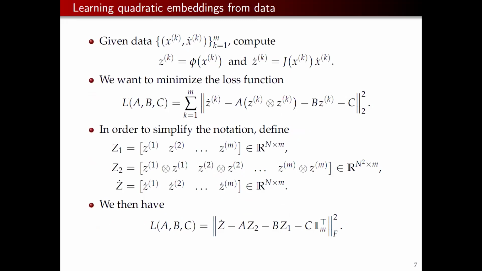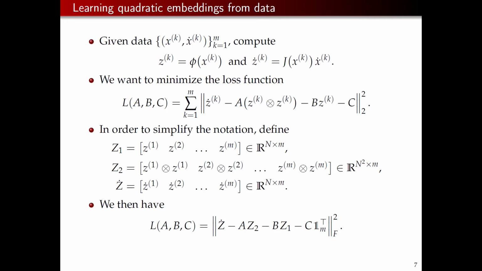So now the question is, how do we learn this quadratic embedding? We assume again that we have a fixed set of dictionary functions. Of course, you can later also use machine learning or deep learning to find the optimal dictionary at the same time. And there are papers about that as well, for example, by Peter Benner's group. So assume now that we have trajectory data. This is now very similar to the SINDy approach, and I will compare this to SINDy, of course, as well later. We assume that we have training data, we have the time points xk, and we have the corresponding time derivatives xk dot. And of course, you can approximate them using finite differences if you like. If you have small time steps, this typically works quite well.